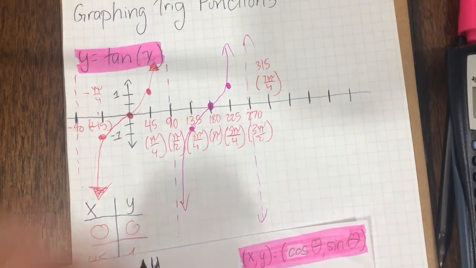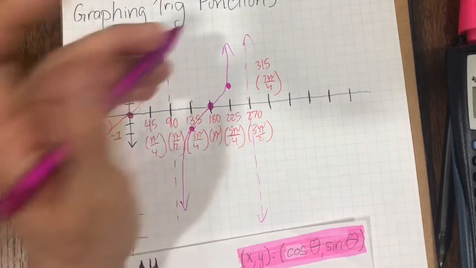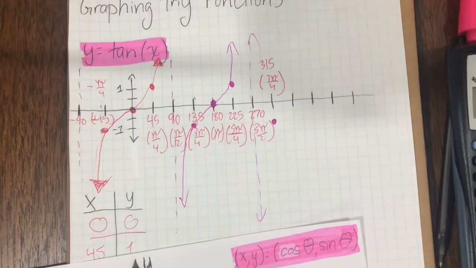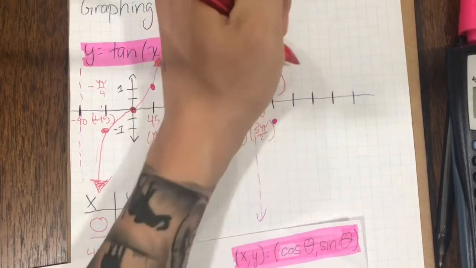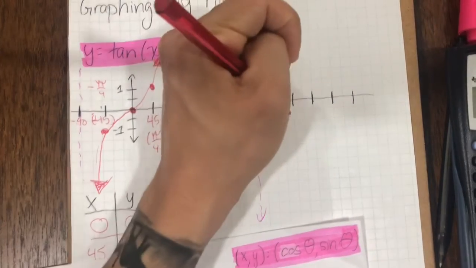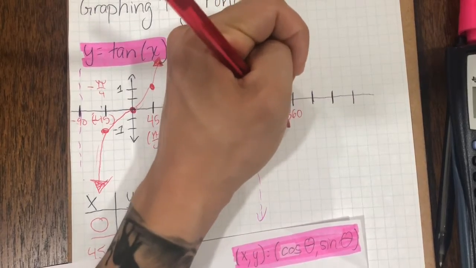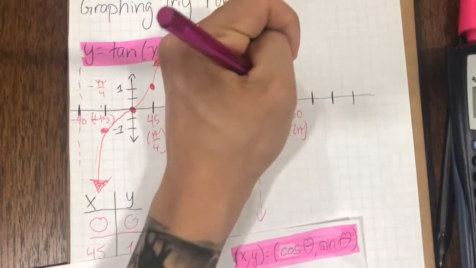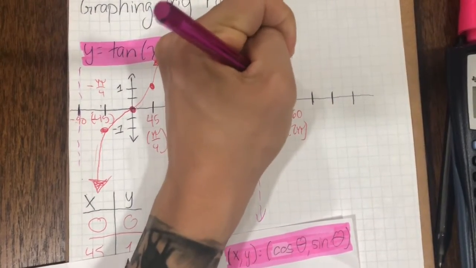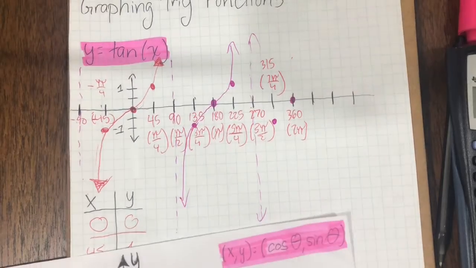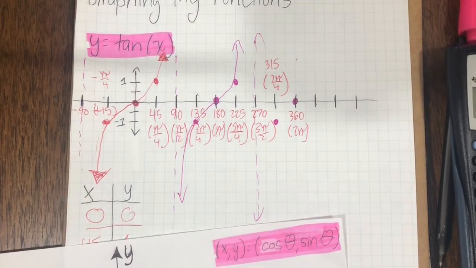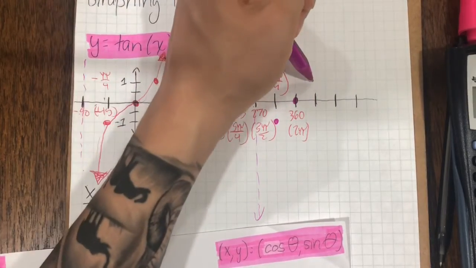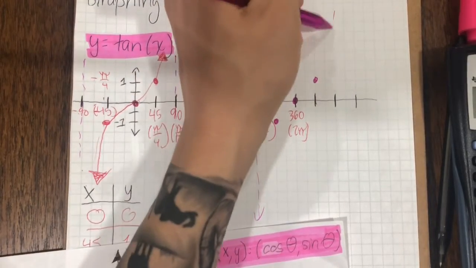So after the asymptote, that's when we're at low. Then from 315 to 360, which in this case is 2 pi, that's going to be my mid. So at 360, we reached the mid, but I want to continue on with the pattern. I know that next would be the high, and then this over here would be the asymptote.